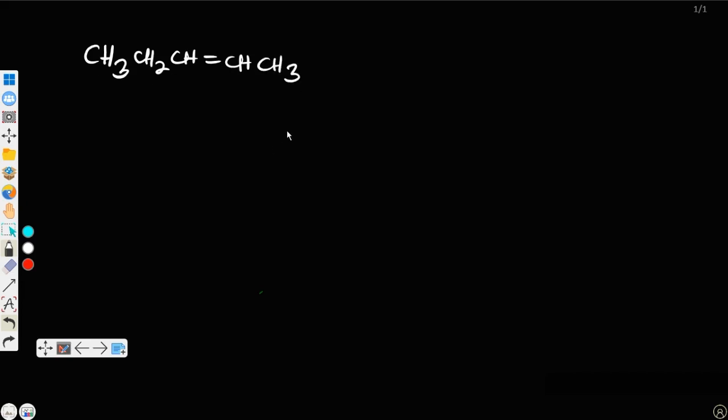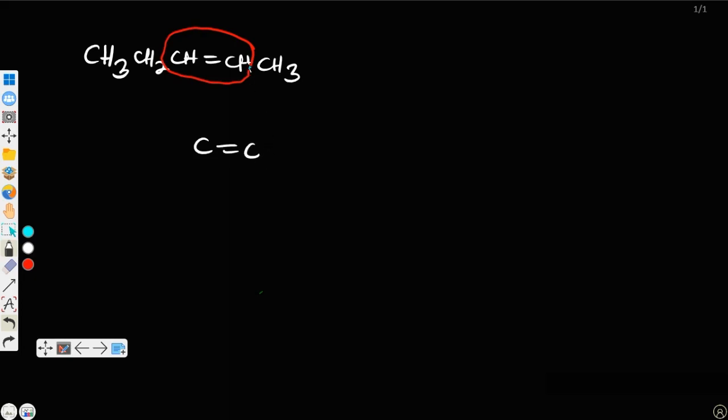Now, when you are given something like this, the first thing you do is to draw it in a way that you have the carbon-carbon double bond, and then you have every other atom arranged around it in such a way that you have four bonds around each of the carbons. So we are going to take this carbon-carbon double bond here first, and then we are going to draw it here, something like this, C double bond C.